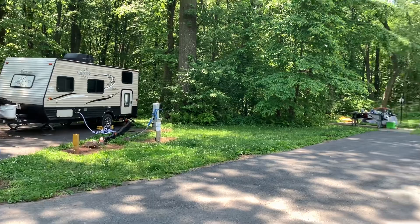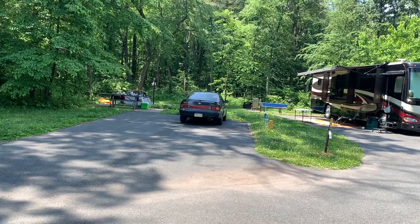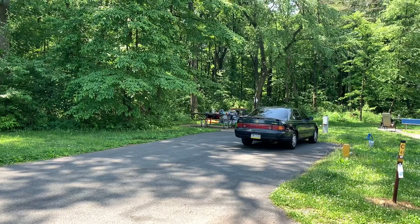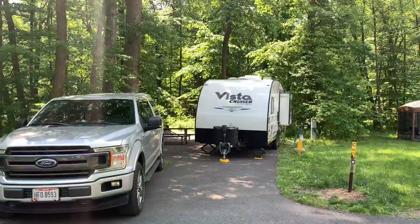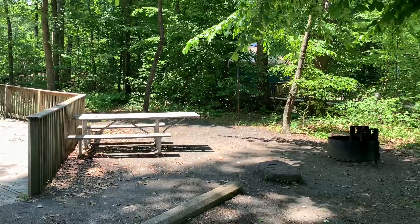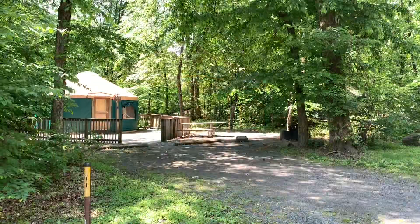Site C42 is also a nice site — it's double wide. There's a water hookup and 30/50 amp electric service. Another keeper going down the book. Site C44 is another keeper, and you also have a good bit of room there. If you have a smaller rig, site C46 will do nicely. They have a couple of hurts in the state park — that's one of them, a nice-looking hurt. This is hurt number one, and you have a nice seating area right outside of the hurt with plenty of parking.